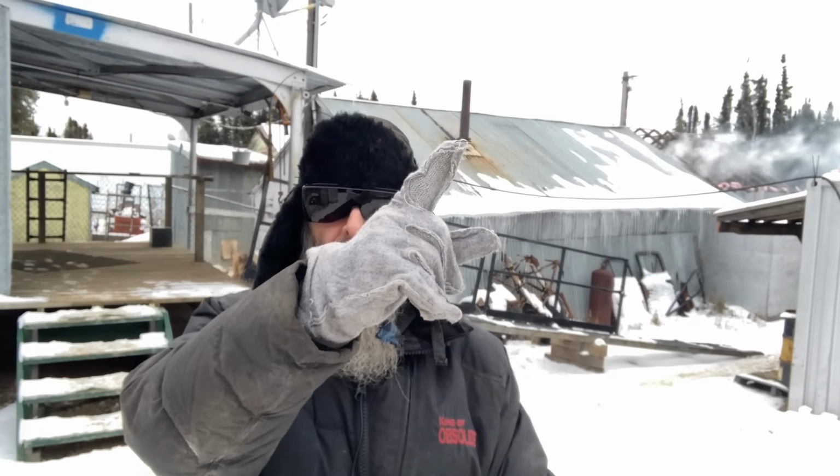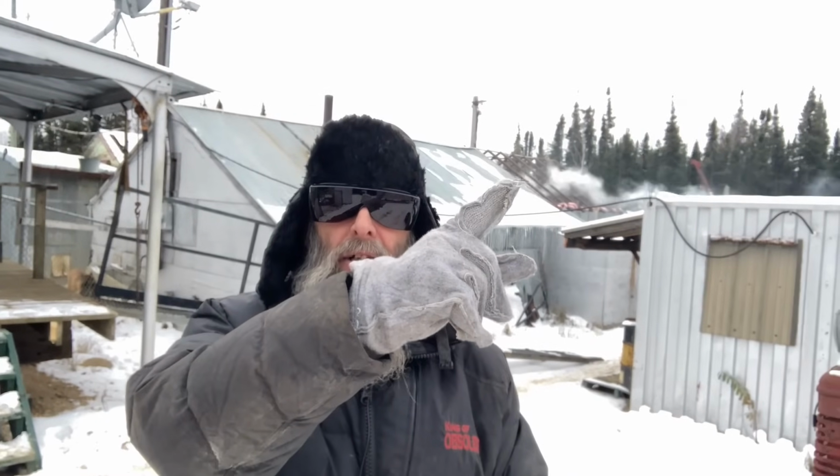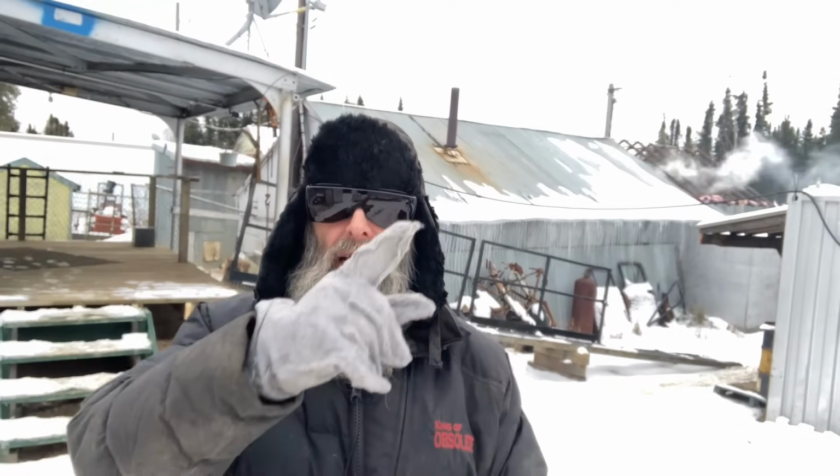Okay, the reason I'm standing over here is today's project is to get the chimney off the shop. That chimney's been there for 27 years or whatever, and we're going to remove it because we don't use that wood stove there. We're using the wood stove over there. So that's going to be where it's going to go. Today's project is to get that out and that wood stove moved to the back of the shop, which is a new extension. It's going to be a big project.